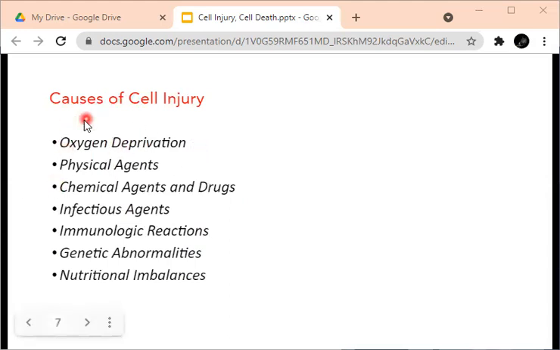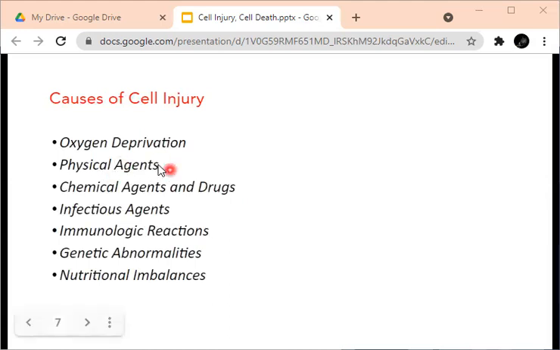So an example is yan, ischemia secondary to either a blockage of the blood, reduced blood flow, or pwede din severe blood loss or in cases of carbon monoxide poisoning. So under yan ng oxygen deprivation. Okay, so hindi lang siya basta na-cut off yung supply, but also kasama din yung severe anemia and also carbon monoxide poisoning, in which carbon monoxide is 200 times mas capable siya of binding to oxygen. All right?